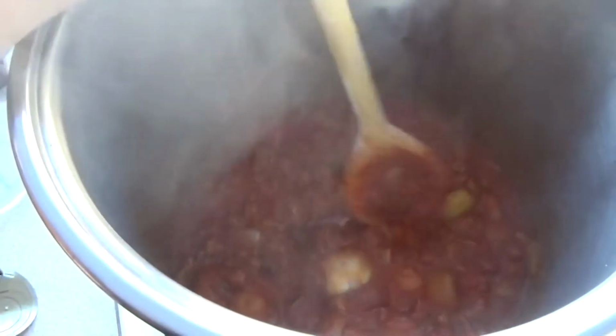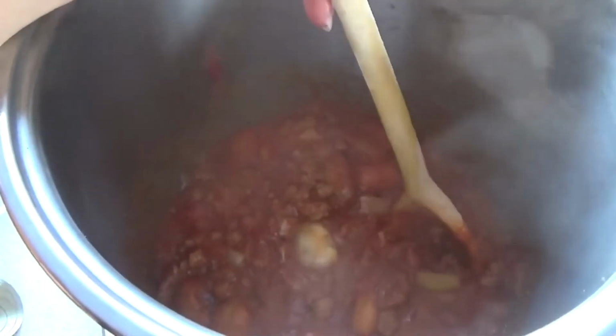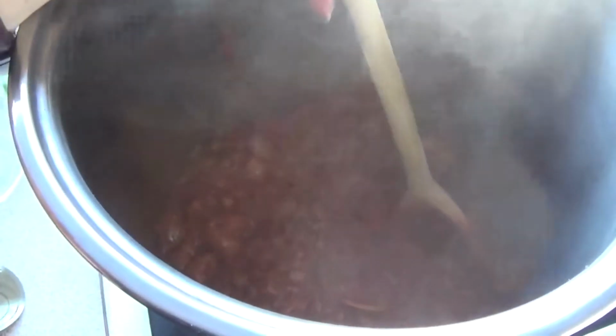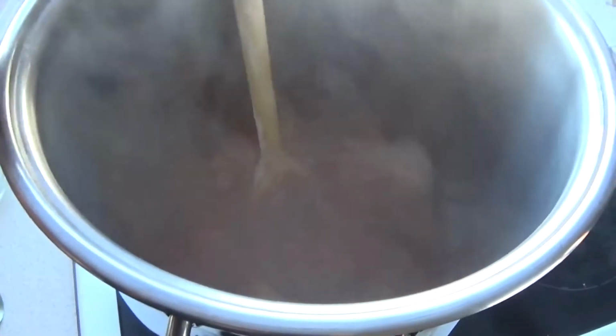So we're just going to leave it now for the remaining 10 minutes to cook, to make sure the Quorn is cooked. But all the ingredients are in there now. It just needs to be kept moving and on a lower heat. So turn it down a bit so it doesn't stick to the pan or burn.